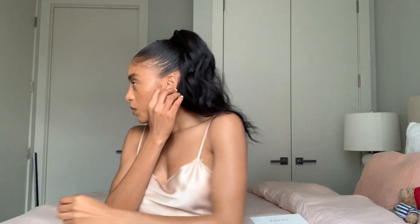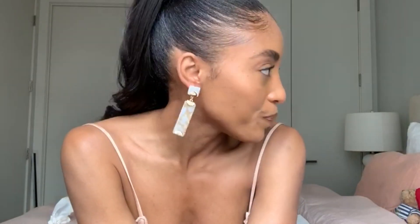I believe I got these on sale for about 20% off — I think they were like 30 bucks with the discount. Oh look at that — I love them! They're absolutely stunning. They stand out but they're also elegant at the same time. The way they just fall beautifully, and the tone of the earrings is very beautiful. This would be perfect to wear with like a white outfit, off-white, or beige. This earring is just perfect for summer.